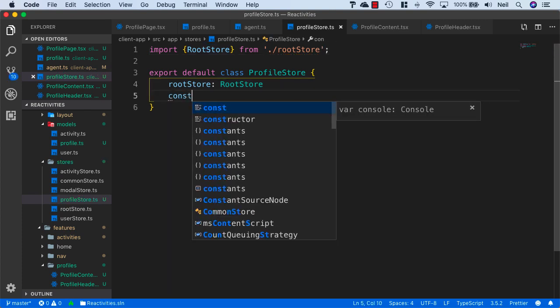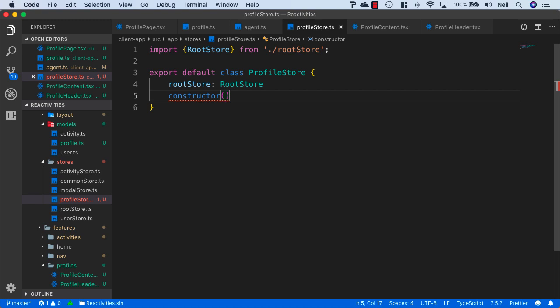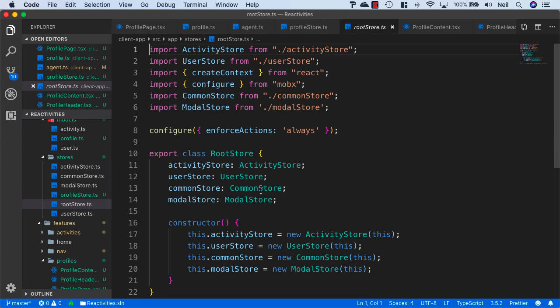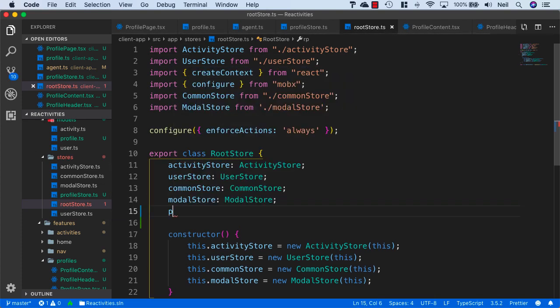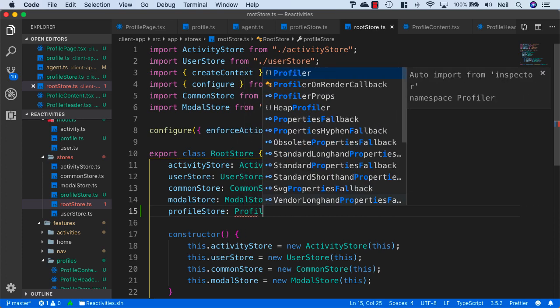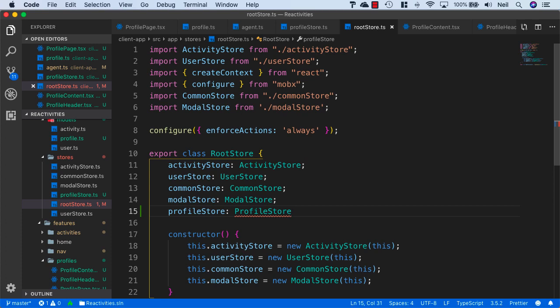Then I'll add the constructor and pass in the root store of type RootStore, and then I'll say this.rootStore equals rootStore. Then I'll do the other side of this and open up the root store, and we'll add the profile store of type ProfileStore.